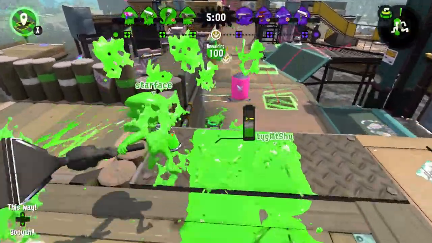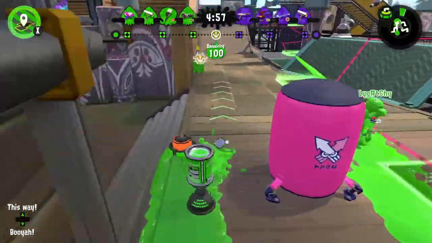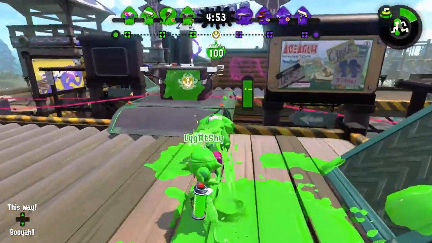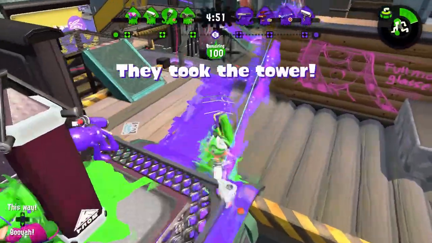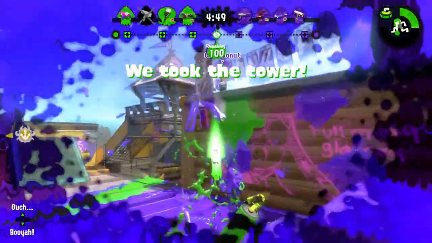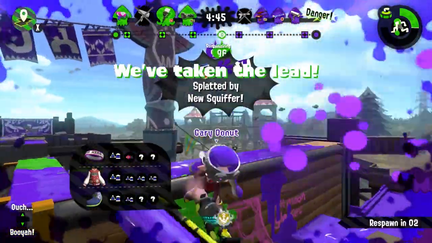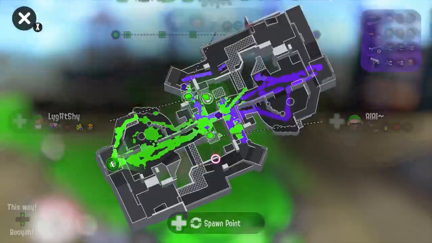Alright, let's rotate things out a bit. Here we go. Same general idea: use curling bombs to make a path to get to the center, move slightly past the center, and take out players where I can. Hello. If you're going after me, it means you're not going after the tower. Oh, well, my teammates did take the tower. Good on them, good on them!